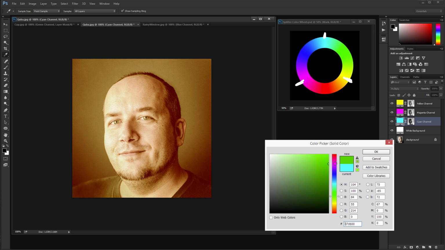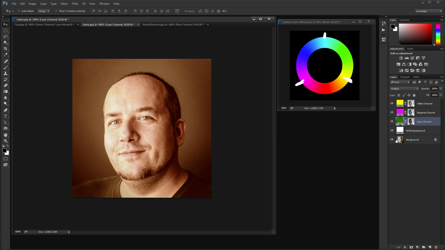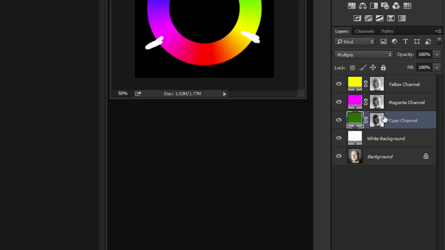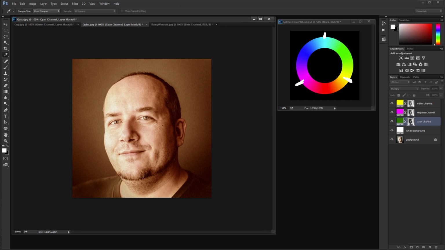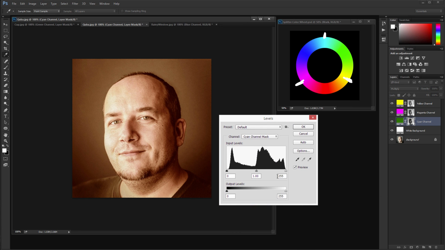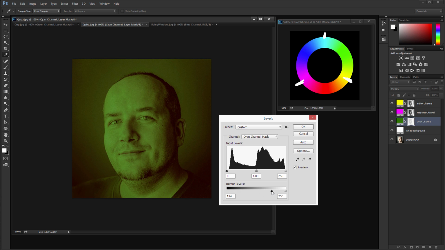So the only thing to pay attention to when you're mixing those colors is that you're working on the inverted image, right? So if I right now, let's say, apply levels to it, and I want to crush the dark colors, my natural instinct would be to pull it from this side, but actually it's doing the opposite.